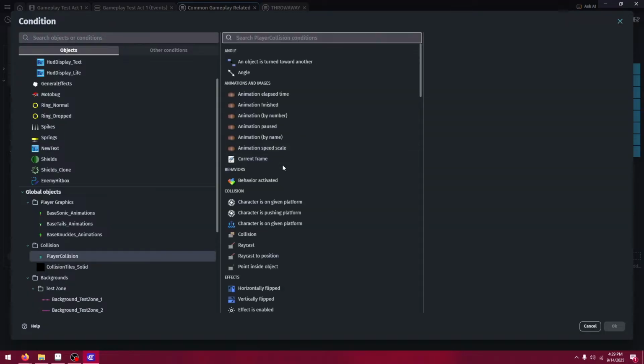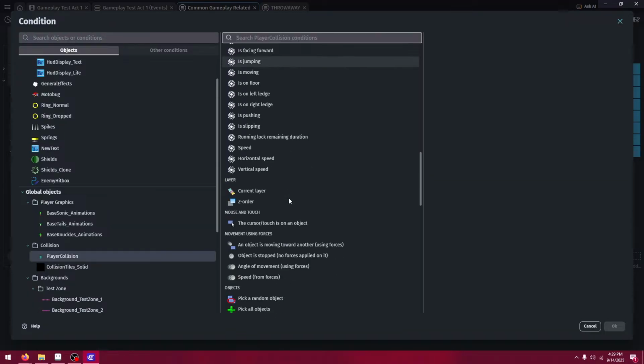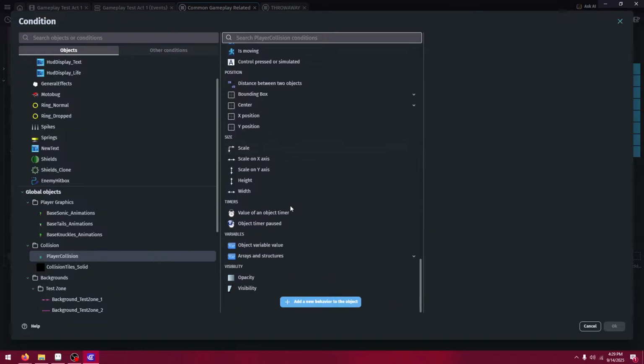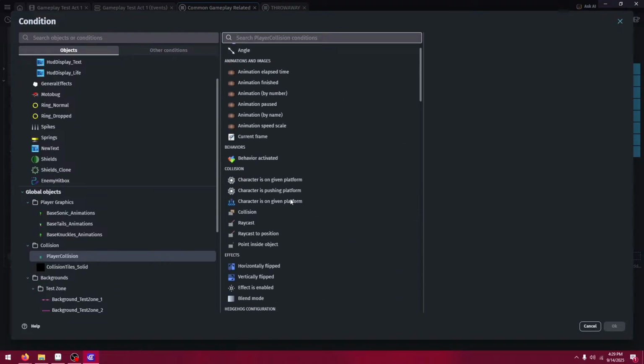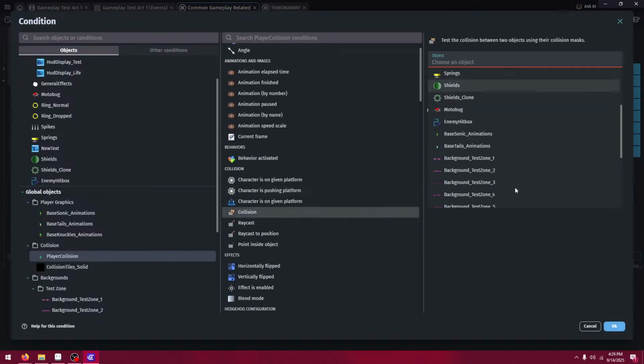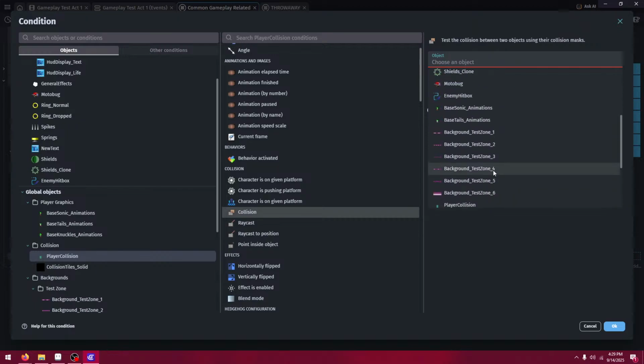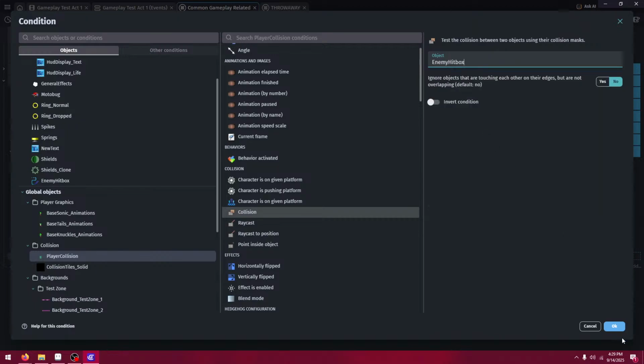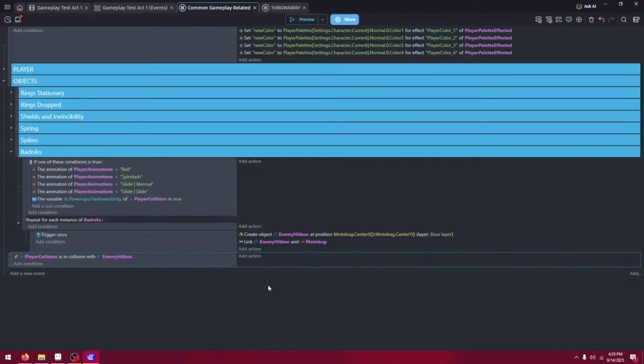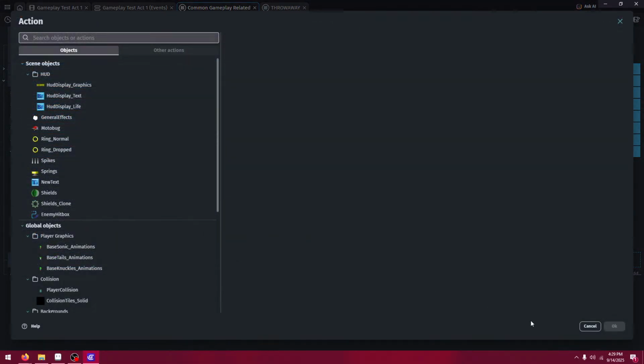Player collision is in collision. I probably passed a collision thing. There we go. Is in collision lift. What is it? Enemy hitbox. You're in collision with that. Delete everything.